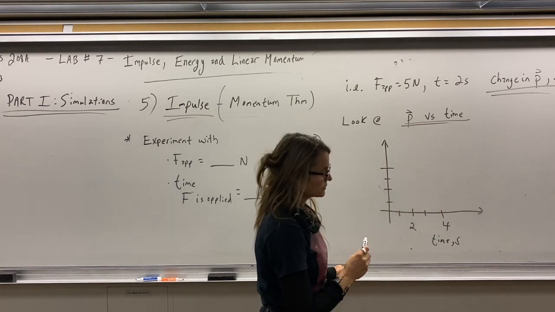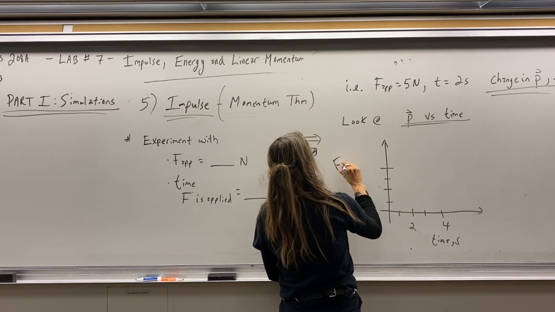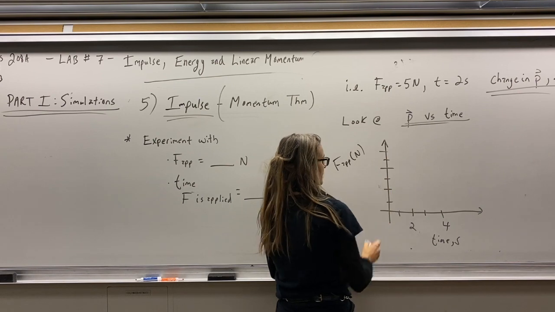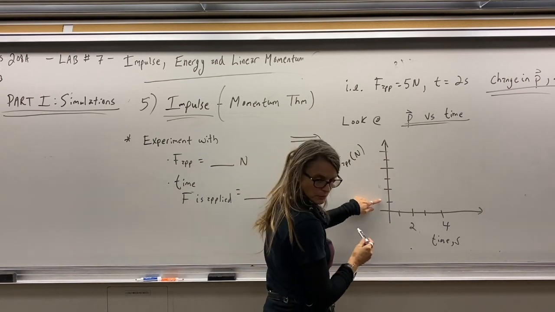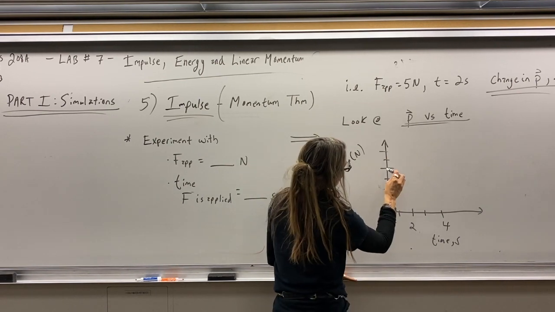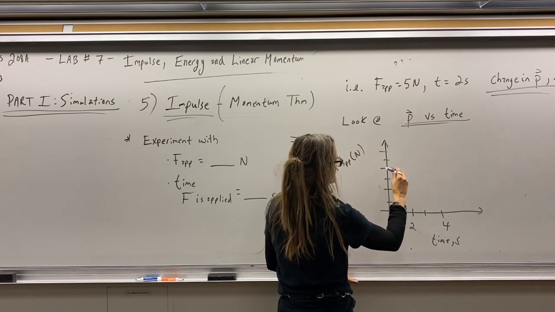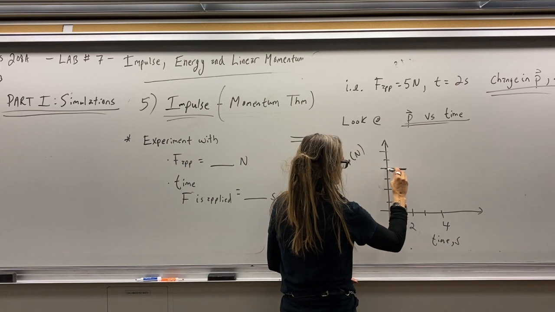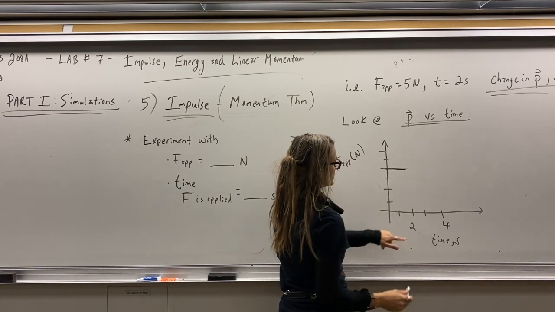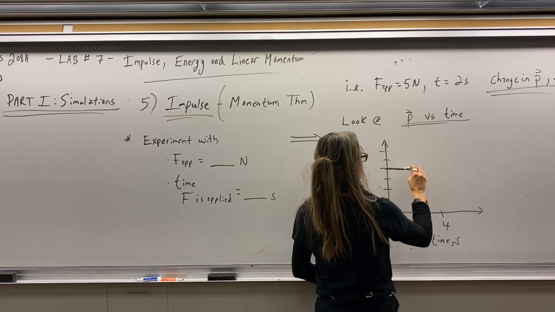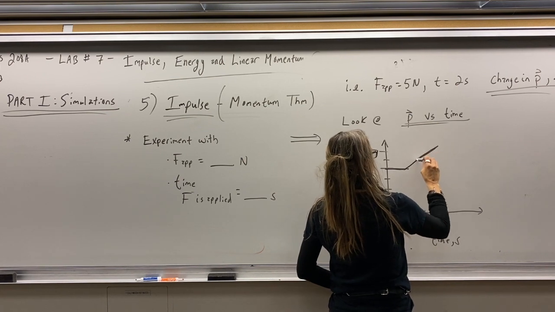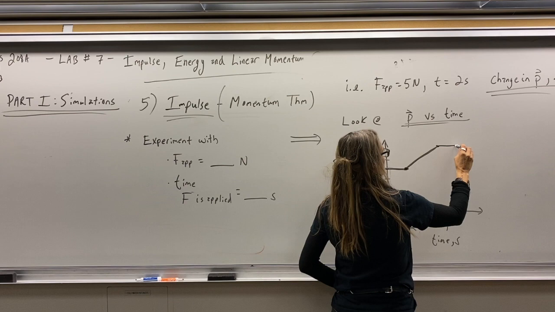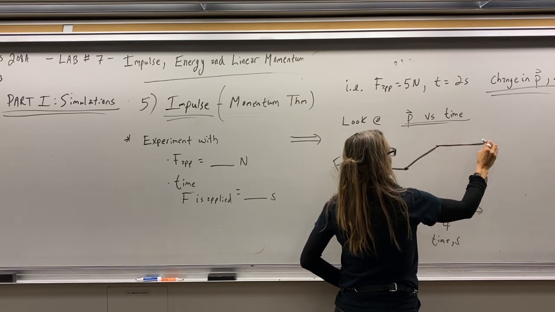And here's the amount of newtons. So this will be our force in newtons. And we're going to find that we're going to have a certain amount of force. And then as we apply that force for a 2-second interval, we'll see this little climb. And then it'll become constant again.